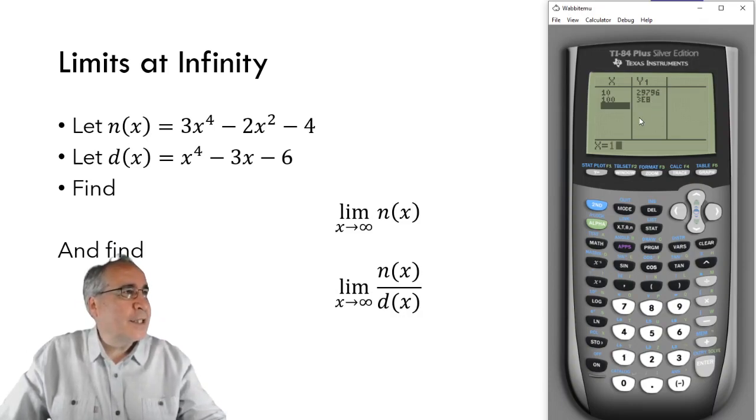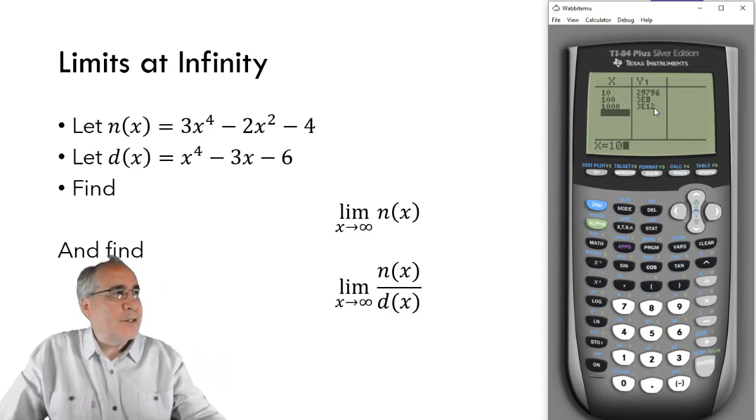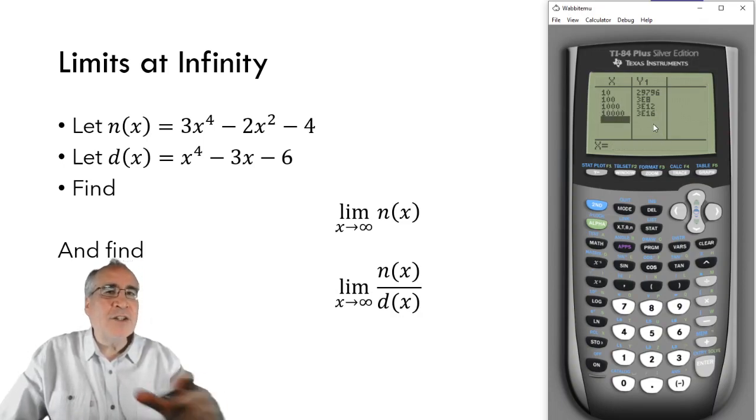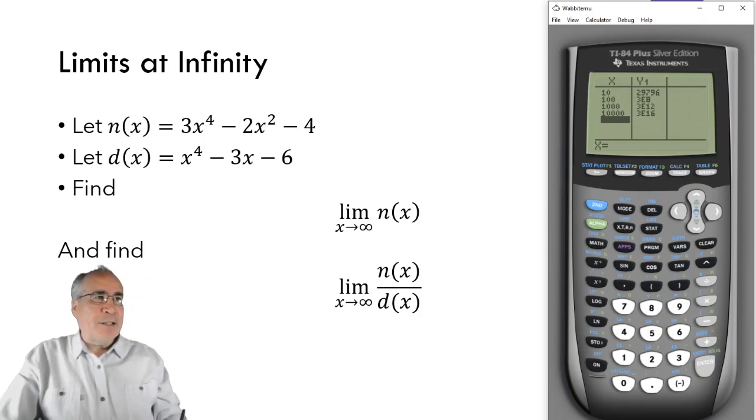And let's go to 1,000. So as x is getting bigger, y is getting bigger. It's now to the 12th power, so 12 zeros. So the more zeros we put on the x, the more zeros we're getting on the y. It's getting very big. And just as we would expect, from algebra, we looked at end behavior. This does go off to positive infinity.